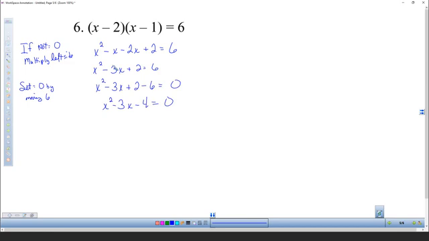So now I'm back at the same point I was on those previous problems. I have a quadratic equation. It's set equal to 0. And so life is great because the next step is to factor. All right. So now I'm going to factor this really lovely trinomial into something. So you guys help me out. Tell me what the factors are. Send it to me privately, not to everybody. Make sure you have factors and not numbers. Okay? So what are my factors here?